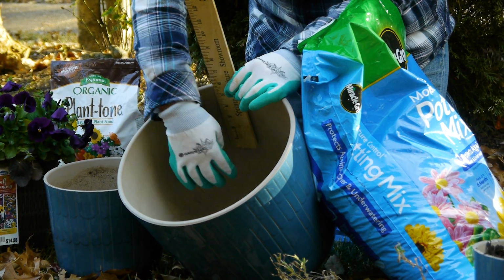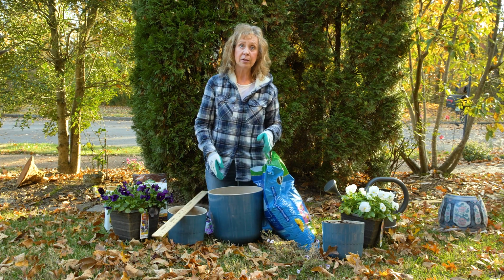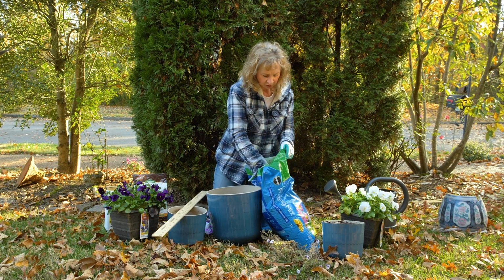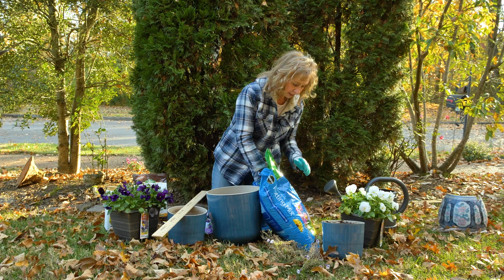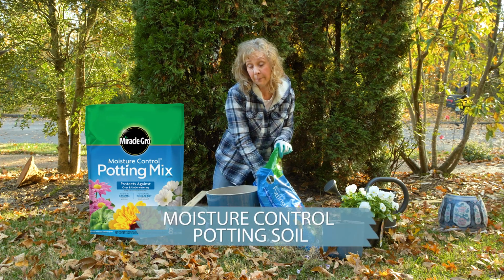So I'm going to show you how to do that to make sure they are ready to hibernate during the winter and then bloom in the spring. So first thing we're going to do is just add some good old potting soil. We've used this before in videos. It is a moisture control, but it doesn't have to be. It just has to be potting soil.